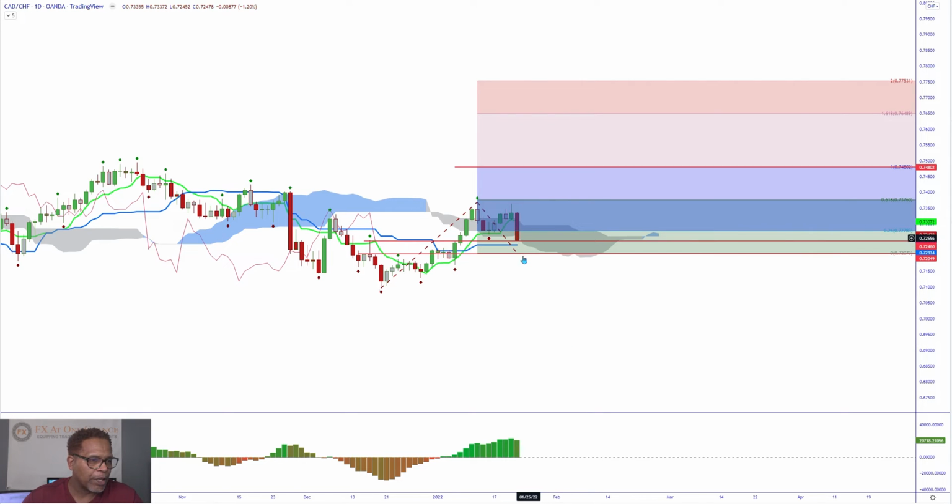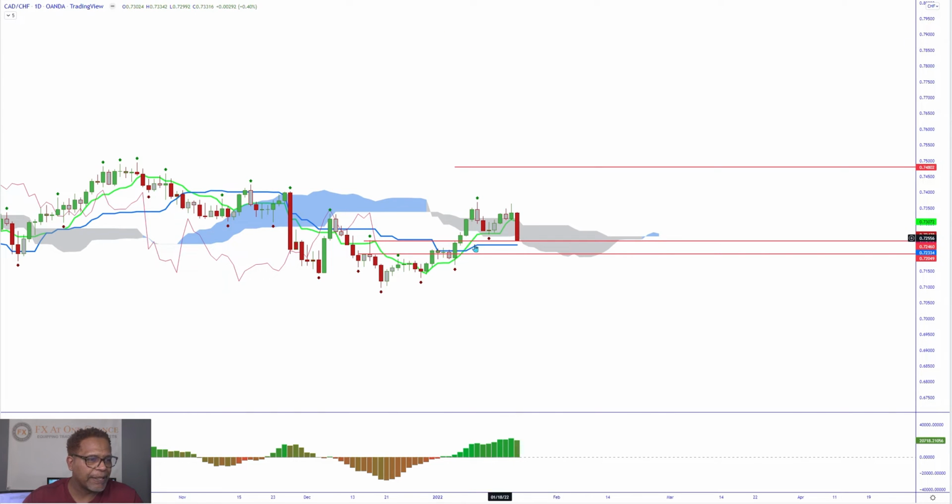So if we could get our bounce here and then move higher, we just got the Kumo twist. Our future's bright, but it's a thin cloud that's not really angling. All right, so we don't have angulation. Kijun-sen's flat. Tenkan-sen's aiming to the downside, but that's because we're in this little correction. Chikou span is above price. It did violate Kijun-sen, but it fell back below Kijun-sen right now. I want to see that back above Kijun-sen, but we are remaining above this price, which is good. And we just pushed into this fractal level with Chikou span. All right, so we may see a good bounce here. So we want to see price action show us the move here.